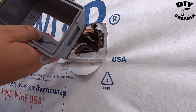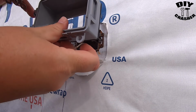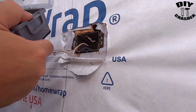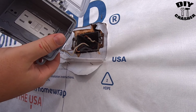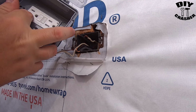Alright, so once you get the plate in here, the actual next step is, you're not going to have it around here first. It's going to go inside the outlet box, and then this goes over on top of that with the screws on the inside, so the screws will go in through here. That way everything's nice and flush.